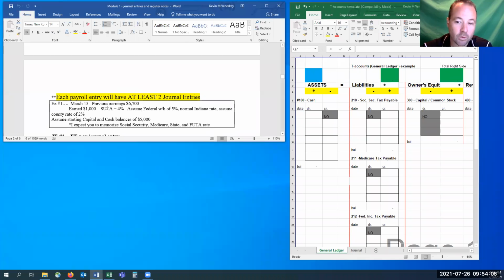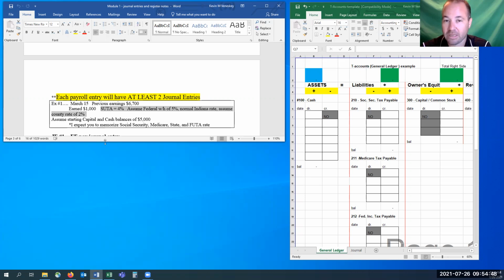So I'm always going to give you some opening information that you have to have. I'm going to tell you which payroll this is that the employee has gotten to, because that's going to be important for those CAP purposes. And then I'm going to give you how much they earned, and then a few of the items that you don't have memorized because they would change per employee or per company. Everything else, you've got to remember what they are from the notes up above and what the percentage is. So like Social Security, I don't have anything about Social Security on here, but you need to remember to do it. All right, let's jump in.